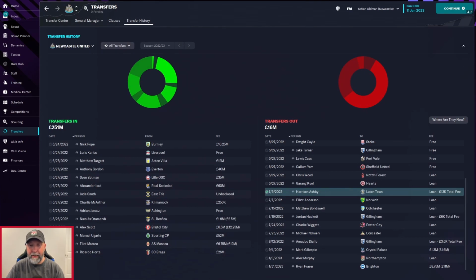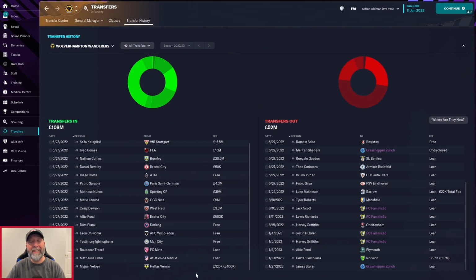Newcastle getting some money for Ryan Fraser to Brighton, 8.75, and then Mark Gillespie to Crystal Palace. And then bringing in Alex Scott. Manuel Ugarte is a fantastic pickup there. Matazo from Monaco for 6.75 and Horta from Braga for 26. Wolves' transfer policy is still pretty much exactly what you would expect. Nobody going out for any real money. And the last person in was Miguel Veloso in September.